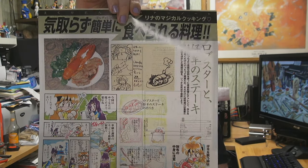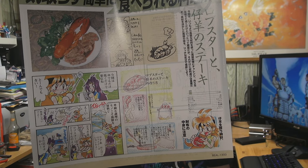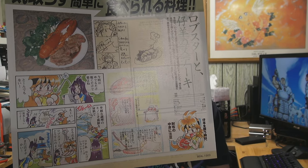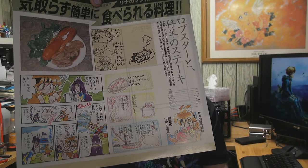And then flipping it around, we have yet another dish and another mini comic with Lena and Naga. It looks like it's probably them dealing with catching the crab to make the fish. Not the fish, the dish. So that's pretty cool. And then last but not least, we have this other illustration by Rui Araizumi. That's kind of cool.